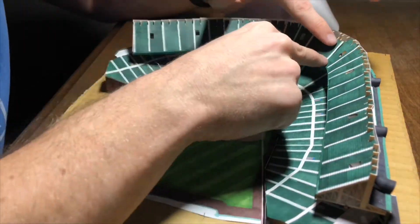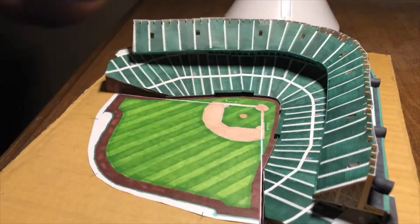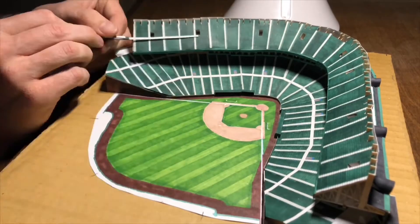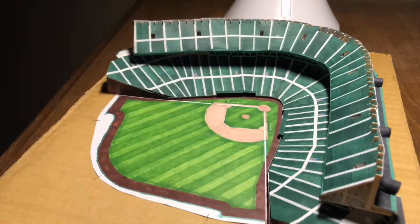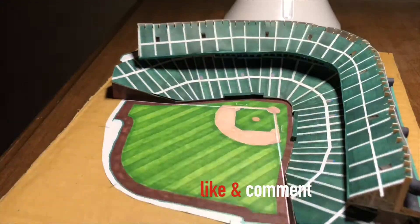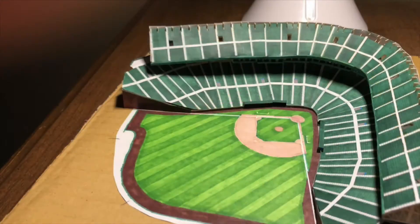Another sport that's been played at Wrigley? Hockey. On New Year's Day 2009, the Blackhawks hosted the Red Wings in a hockey game at Wrigley. This means Wrigley has hosted professional baseball, professional football, pro basketball, pro hockey, and pro soccer. What other venue can lay claim to hosting all five of America's biggest professional sports? I can't think of any, but if you can, please drop it in the comments and let me know — especially if there's an outdoor venue. My wife will tell you I am wrong quite frequently, so maybe you'll be the one to prove me wrong.